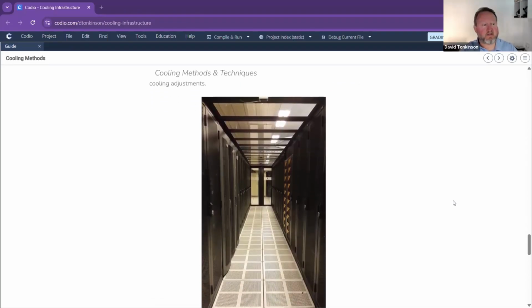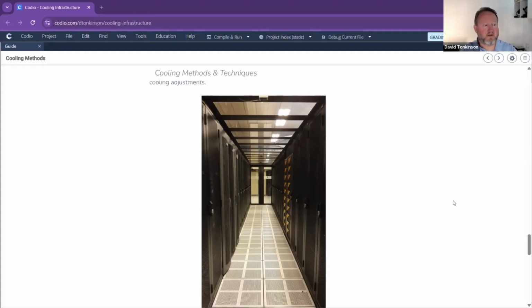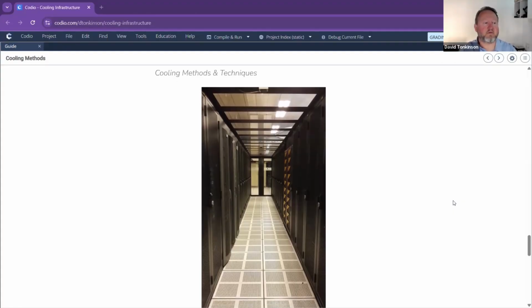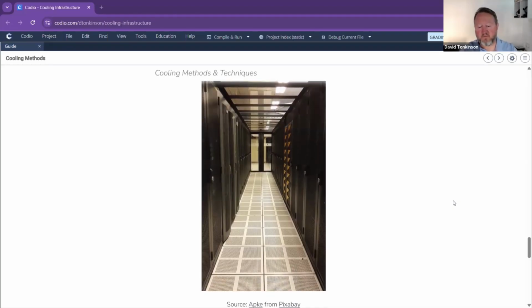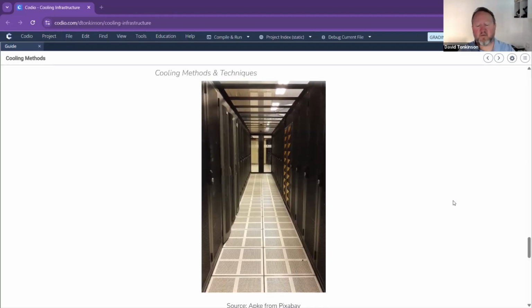Here is a contained aisle. Here is your cold aisle. We are literally talking about aisles. A walking channel with racks on the left and the right. You can see the perforated floor at the bottom. That's where the cold air comes up.